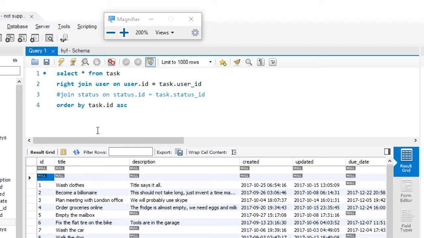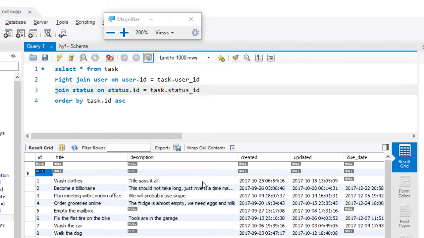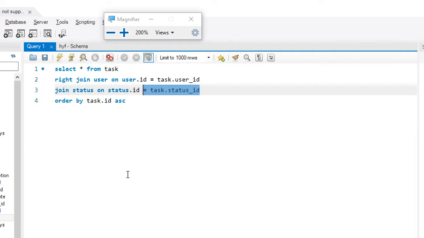How about if it's an odd number, or if there are 3 tables used? Then it still follows the same rule. Basically what it does is it creates this table, and then when I tell it to join again, it takes the table from before, the table we have here right now, and joins it with status. So if I do this now, where we say I want it to join on task status ID, we don't have any of those.